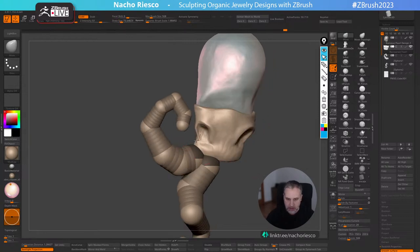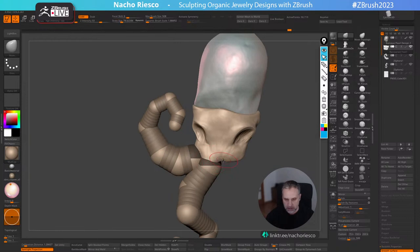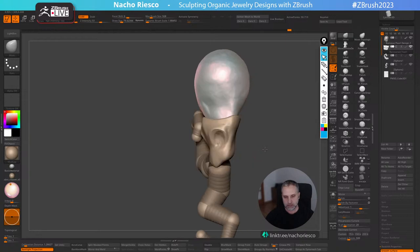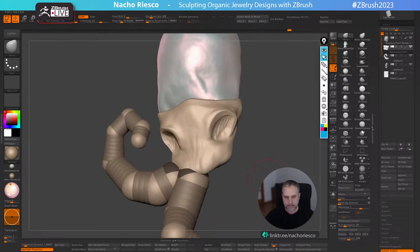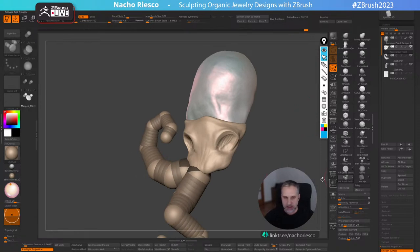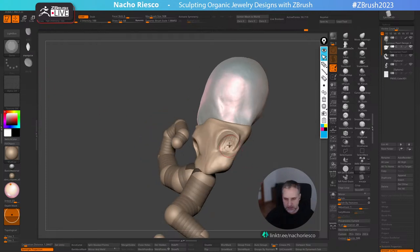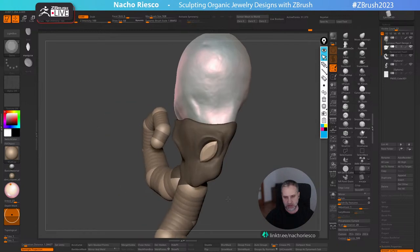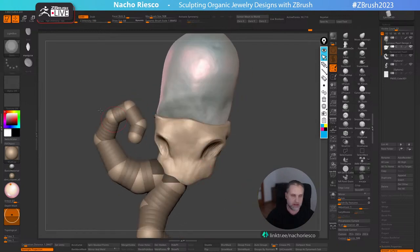Yeah, we can start. So we can, for example, let's see how it works. If I grab this, and here I have this oval or marquee shape. Let's try this, and we can put stones on the eyes to see how it looks like.